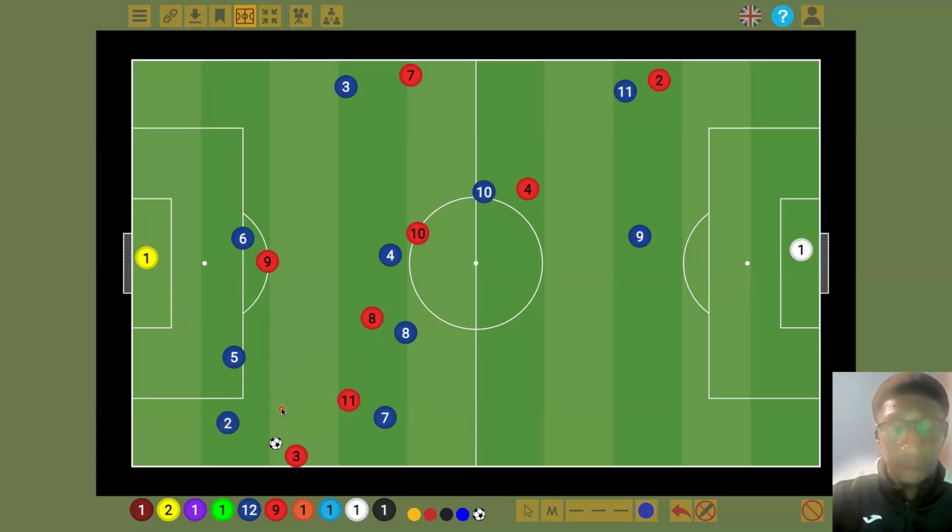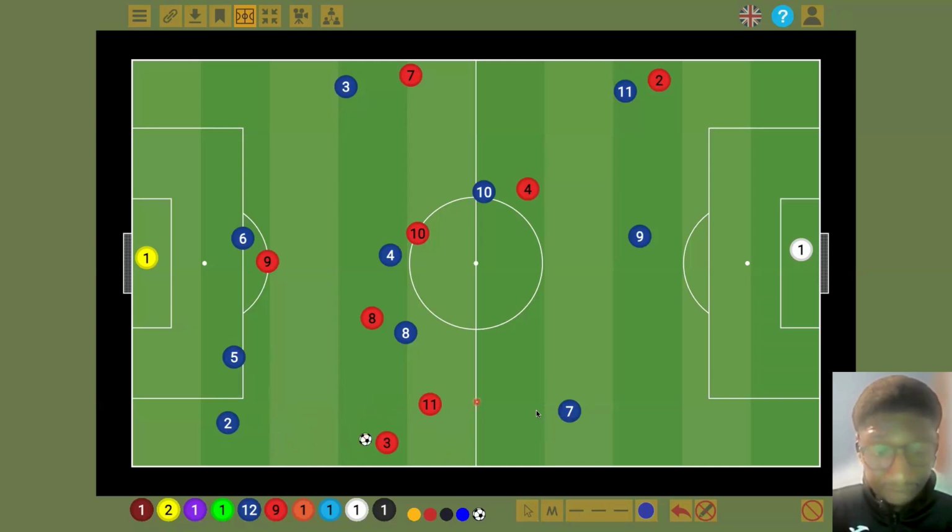So going back to your question, it's all about creating those overloads in your defensive favor. It's that notion of, as soon as you lose the ball, you track back, you get goal side. The more bodies you have behind the ball, the greater chance you've got to win the ball back in a turnover. So it'll be a case of the blue 2, the blue 5, and the blue 7 communicating, working together to get goal side.